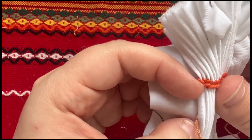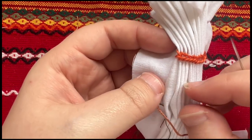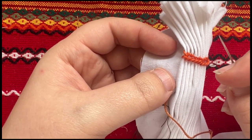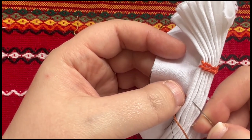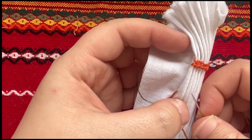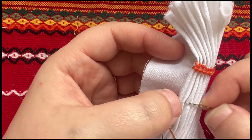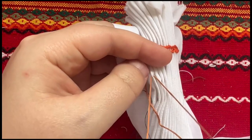Okay, so I've moved down to my second smocking line, my second line of gathering stitches. I'm just above it, and I'm going to have a go at cable stitch. So this is again going over the two pleats at once, and the first we're keeping them roughly in a line. We'll get the stem stitch and the outline stitch. We were coming through the pleat at an angle. We're going to come horizontally. For this one, we're going to go over the first pleat into the second pleat with the thread below.